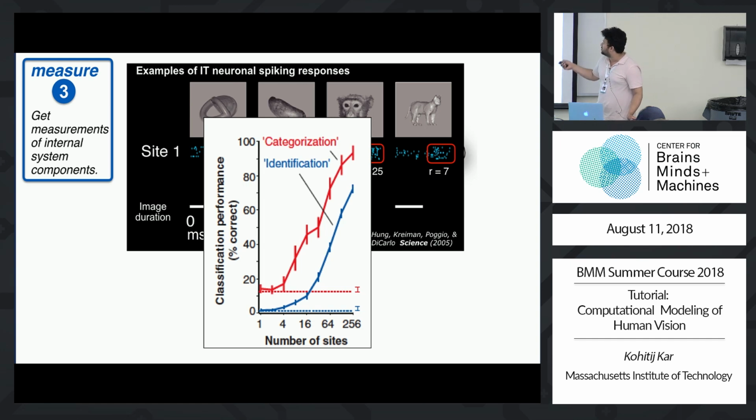Of course, this curve will depend on the kind of images that you have used, the kind of tasks that you have probed the system with. So don't take this graph very seriously. Take the qualitative evidence from this that you can categorize, okay?